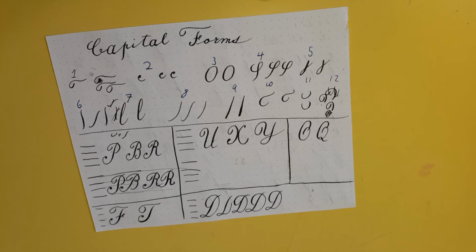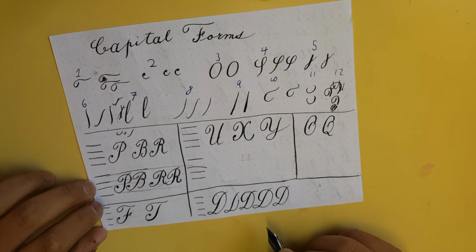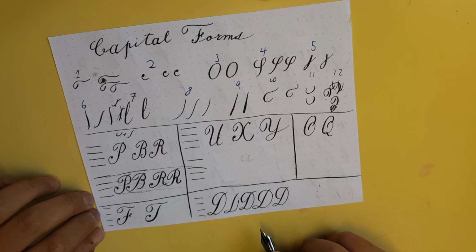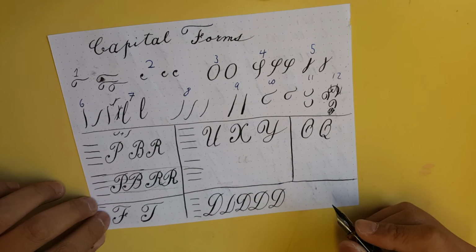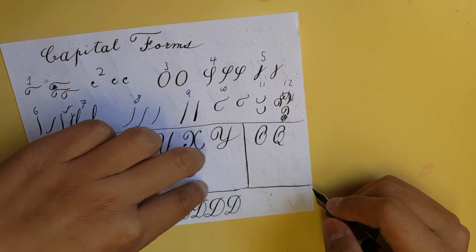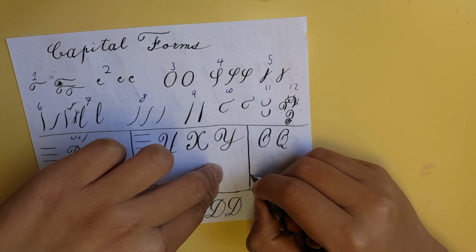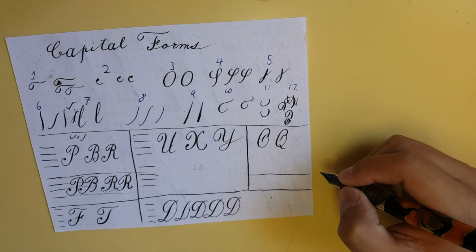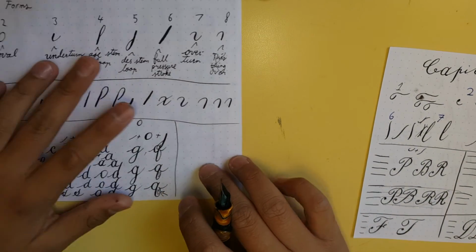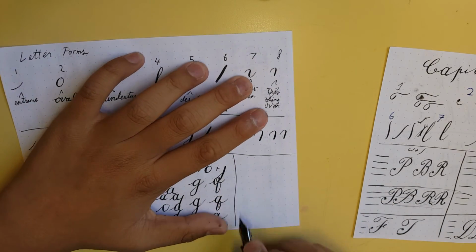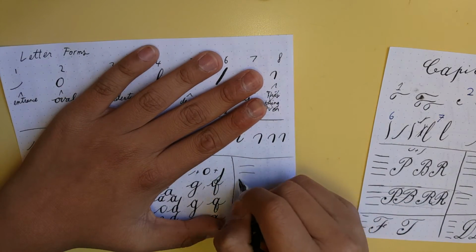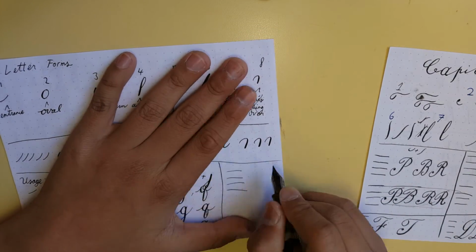Next up we have F and T, and I didn't give myself enough room to do F and T. Hang on. Right. Okay, we're just going to have to improvise here. So, okay, I'll just pull out a long sheet, and I'll do F and T right here. So again, go within your lines.